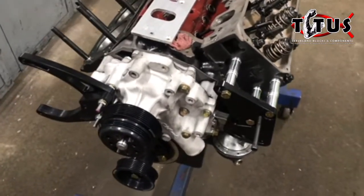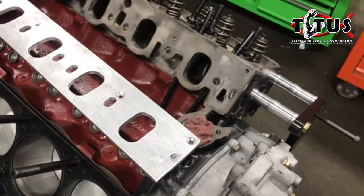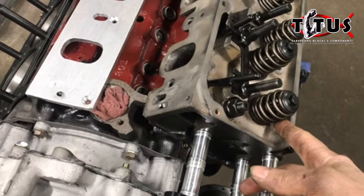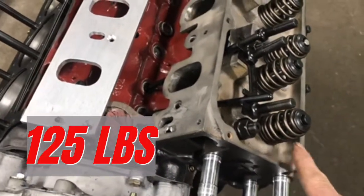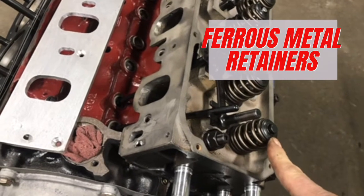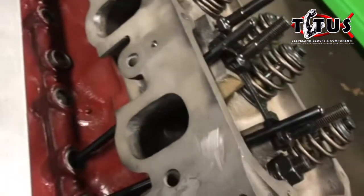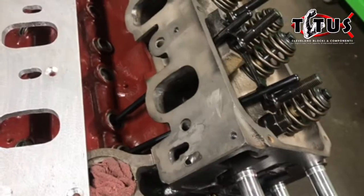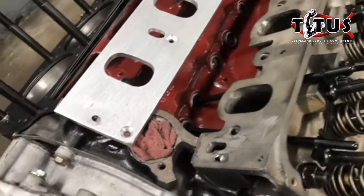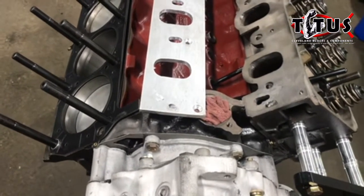What we're doing with this engine — it's a 302-based engine — but we're fitting it with a 351 Cleveland two-barrel Australian head. Per the rules of this class, we have to run a stock OD style or smaller OD spring. We can only have 125 pounds of seat pressure, and we can't have any lightweight materials for retainers — they have to be a ferrous metal. So we use a tool steel retainer and we're using a beehive style because that's about the lightest thing we can find. We also put a small stem valve in these — even though we enlarge the head substantially over a two-barrel size valve, the small stem helps shed weight off the valve train. What we're trying to do is keep the valve train as stable as we can for as long as we can, so we can turn as much RPM as that little carburetor will allow.